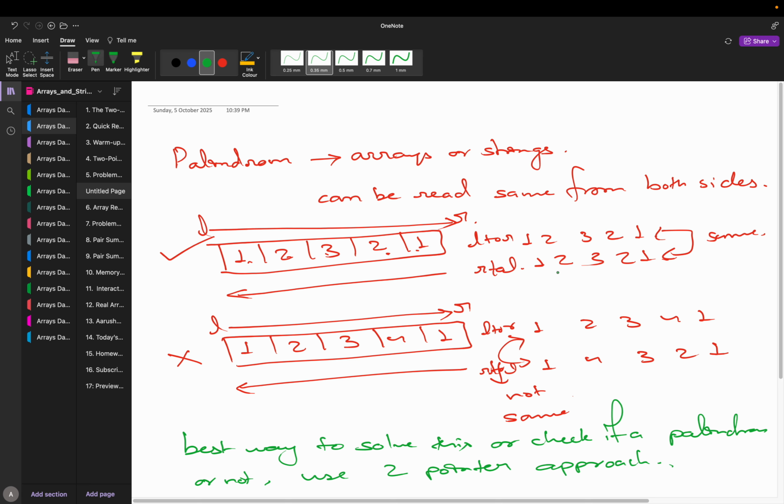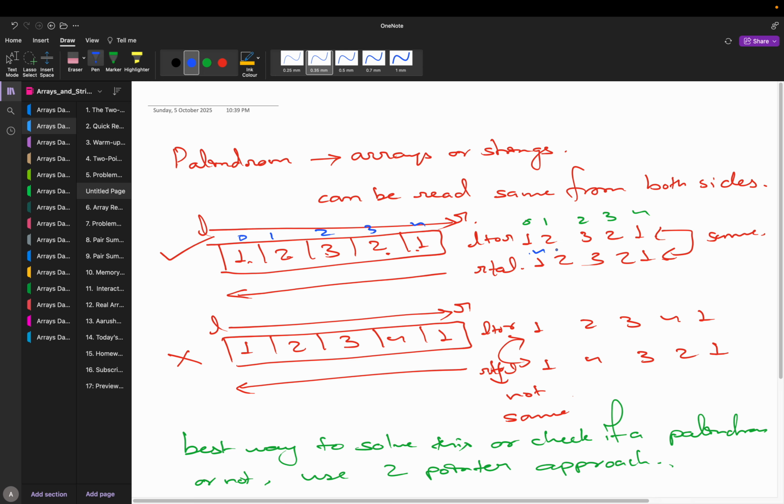Okay. Now you can see here, if I read it from left to right or right to left, it becomes the same. Means 0, 1, 2, 3, 4. In left to right, the items were in this index fashion, but in right to left, we read the last one first. What is the index? 0, 1, 2, 3, and 4.